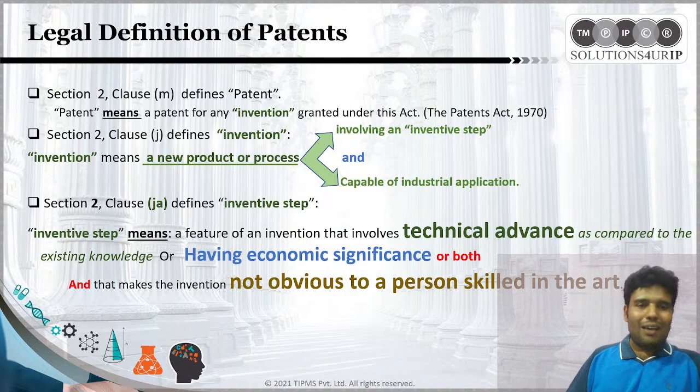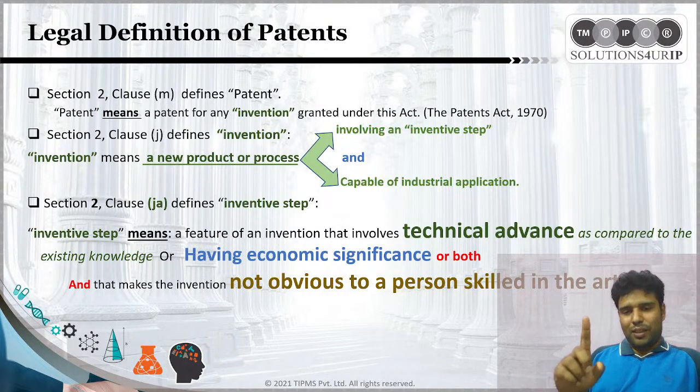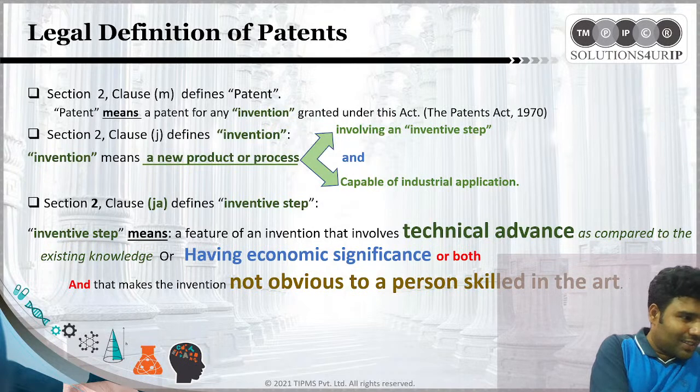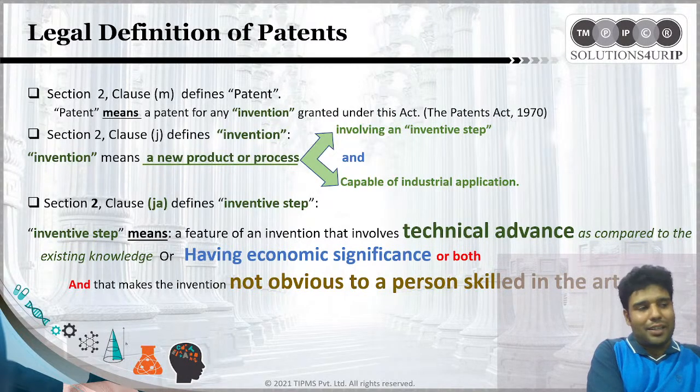If in the patent agent exam they ask what is a patent, go to the definition of the patent that is given in the Patents Act itself. Be very, very careful in defining any particular term. Devasita, very good. Patent is a statutory right, correct? Patent is and only is a statutory right. As I said, a registrable intellectual property.